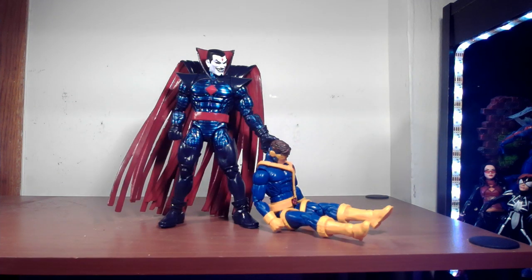Now, you'll have to forgive me for not putting Mr. Sinister in any real action type poses, because that's not his character, that's not who he is. He's always been the guy in the shadows, the guy who tells villains to do something. He's a planner, a mastermind. He's that man behind the curtain who's in charge of the plan. And he's the guy that, at the end, the heroes confront. Not so much during it.